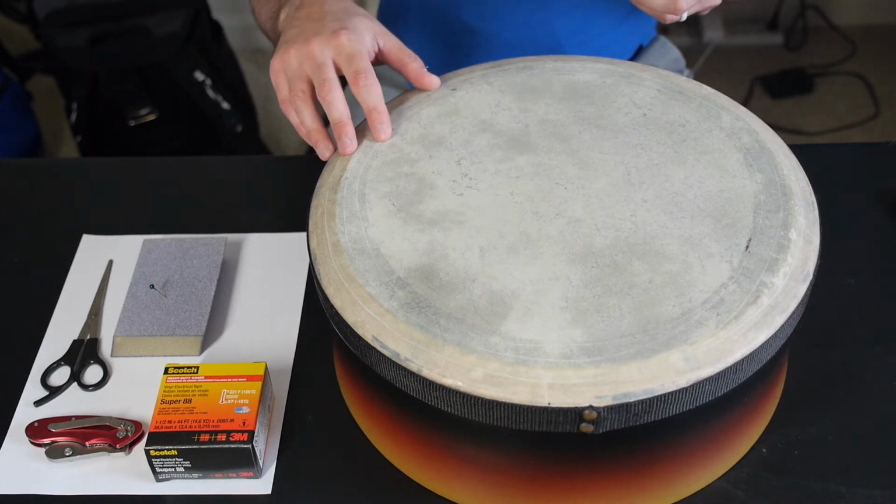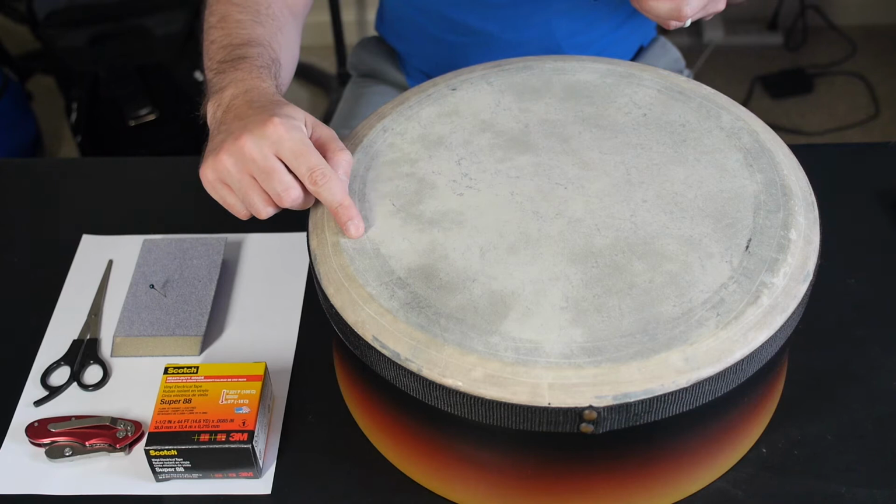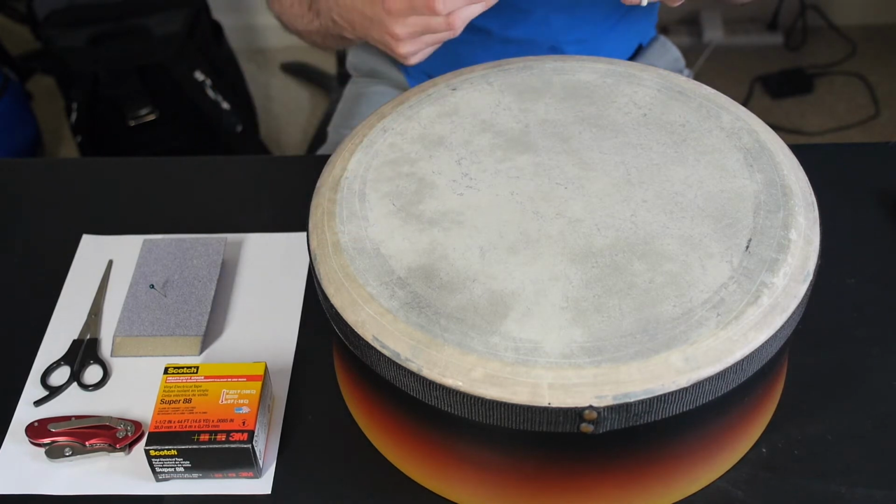So I've already cleaned up this head. You can see where the old tape was. And so I'm just going to start taping the head. You can watch me do that now.